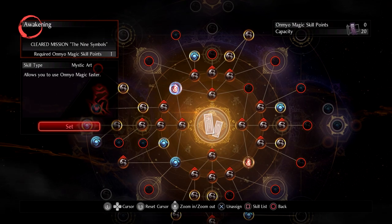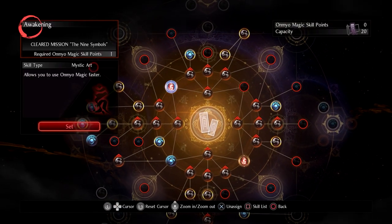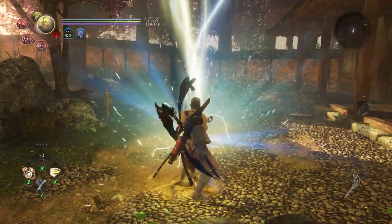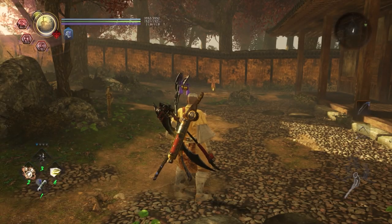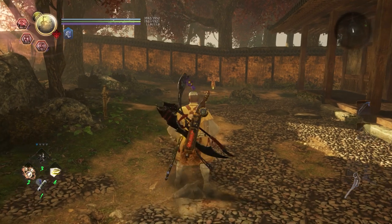This one right here, Awakening, allows you to use Omni magic faster. Normally, if I have it off, I'll show you guys the differences. So right there, this is how slow it is without my ninjutsu, without the mystic card unlocked. Now with the mystic card, this is how fast it is. Do you see the differences? How much slower, how much faster that was compared to the first time when I did it?